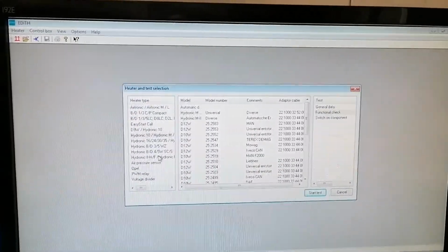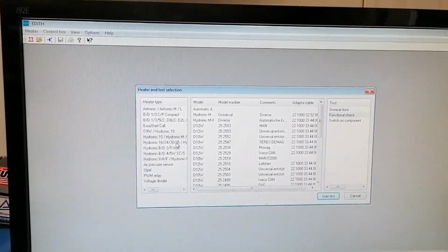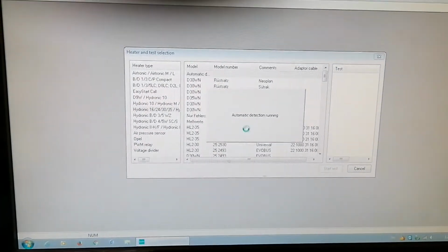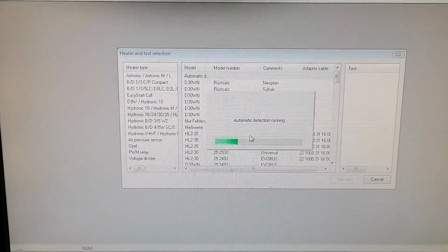The guys claimed that they cannot connect to the heater. I don't really care because the problem is solved, but yeah, it's just a curiosity. So we will start an automatic detection. Let's see if the diagnosis is blinking. Yeah, it's blinking, so let's see if we can find which heater this is. Okay, something's, oh yeah.